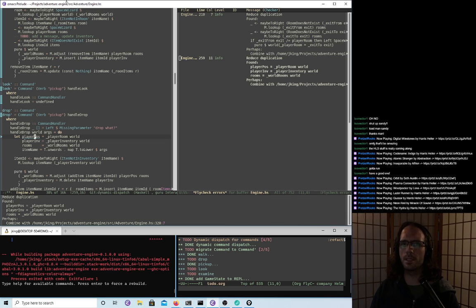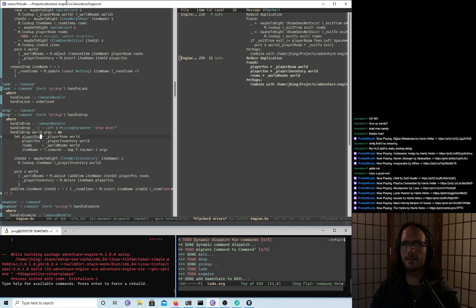Why does it think that's duplication? Player room, player inventory, world rooms.